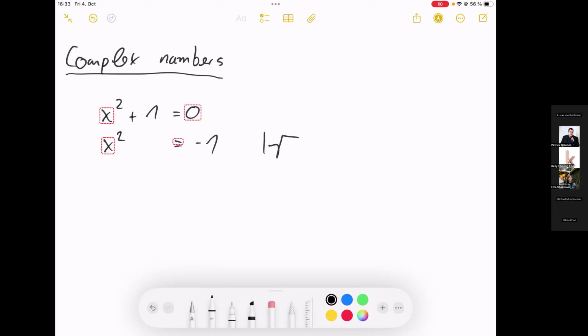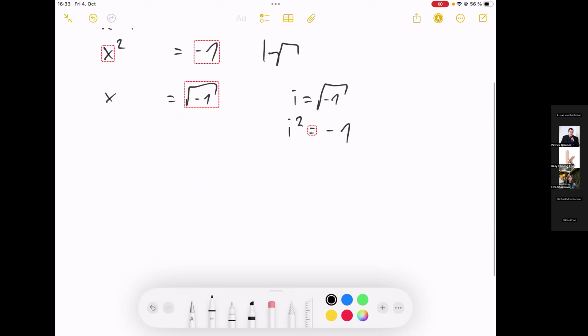And if we then take the square root, we would have something like x is the square root of minus 1. And that's something we're unable to do with the real numbers, but we can introduce and say i, the imaginary number, is the square root of minus 1. And i squared, therefore, would be minus 1. That's just what we did. And now I'll have a quiz for you. And please don't check for the answers directly in the slides. The slides just contain this as a summary. We can wonder, what is i cubed?